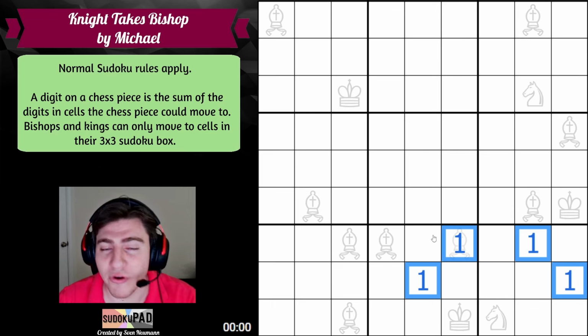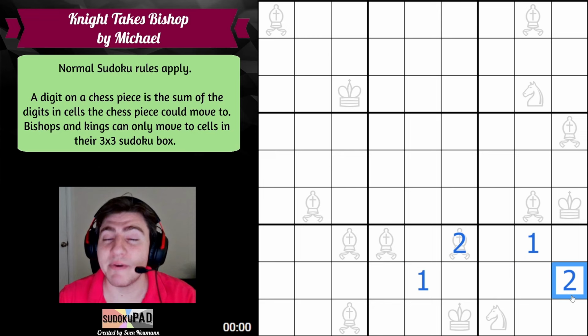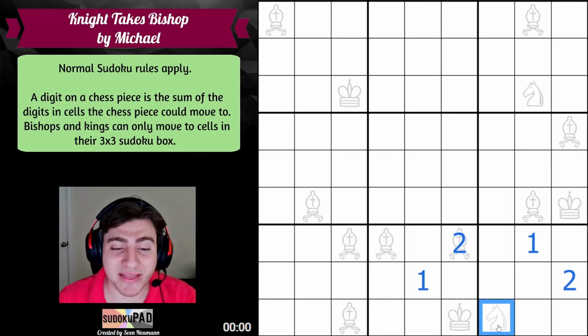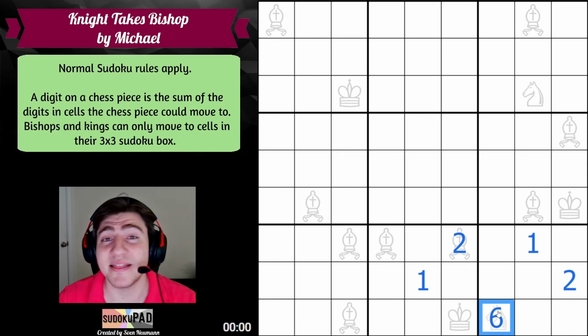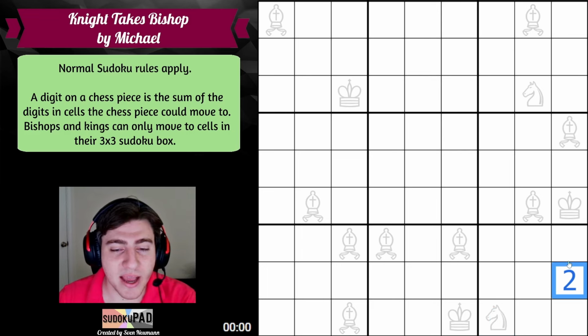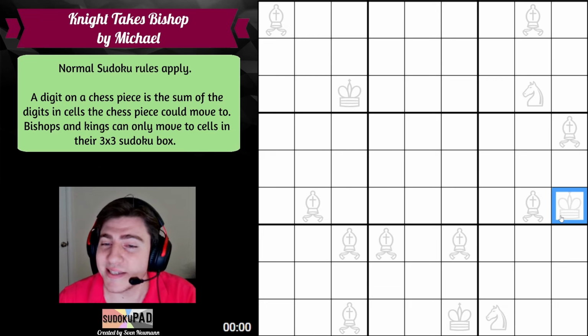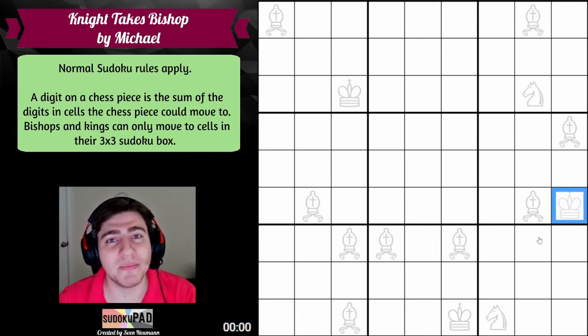So let's say all four of these were 1. It's not realistic. Maybe we could be a little bit more realistic. Let's say 1, 2, 1, 2. The sum of those is 6. That would mean that the knight needs to contain the digit 6. The same thing can be said for the king and the bishop, except the king and the bishops only see these cells in their 3 by 3 Sudoku box.